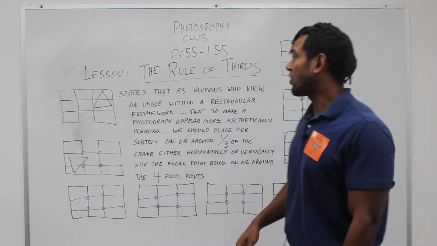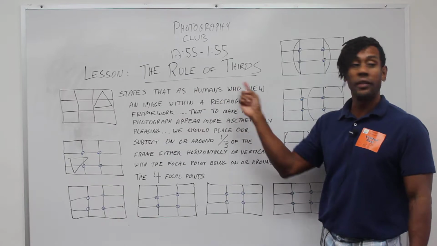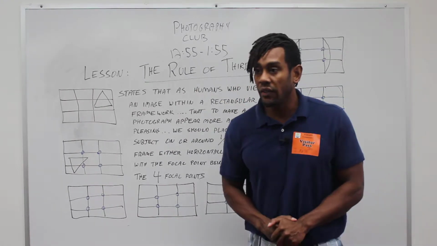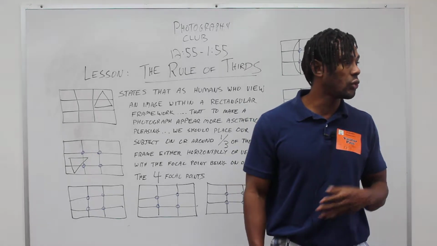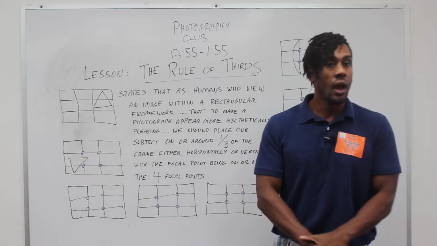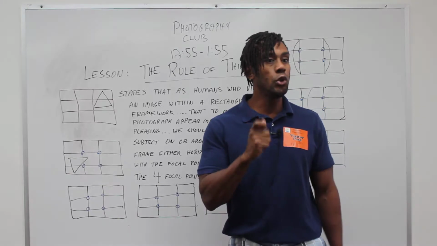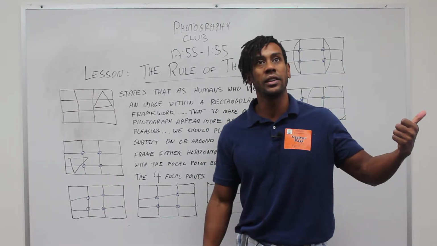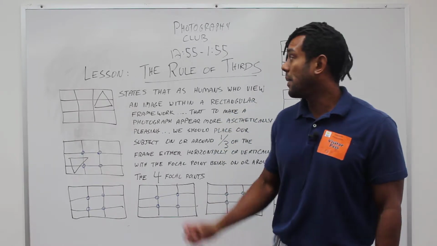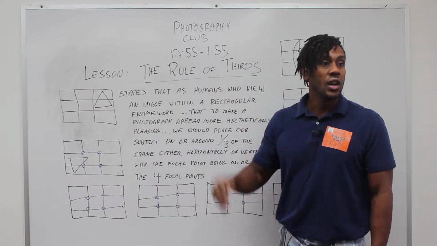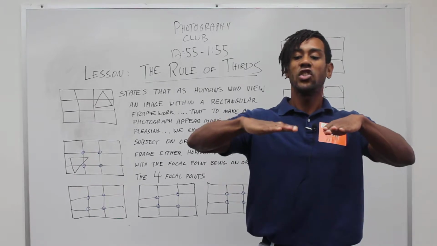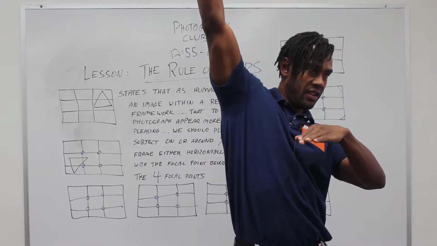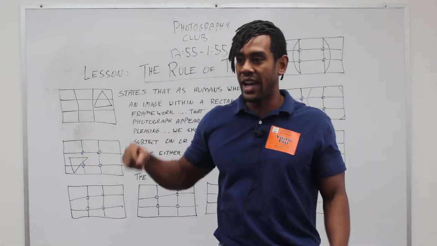Okay, now today's lesson we're going to talk about something called the rule of thirds. The rule of thirds is very, very important in photography. We need to understand this. It's one of the most basic rules of all of photography. If you just learn this rule alone, you already know angle and perspective, you already know fill in the frame. But if you know rule of thirds, your photography level is just going to go from here to here today. Okay? Does everybody understand that?